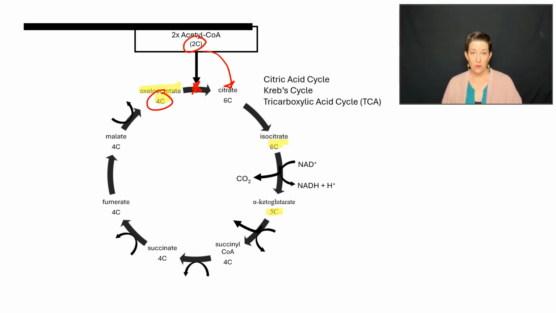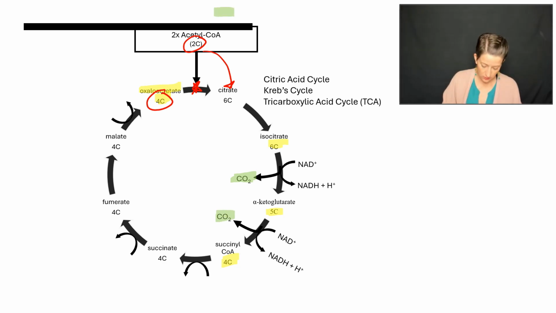Then this alpha-ketoglutarate becomes, that one I can't pronounce, succinyl-CoA. Yep. That is now a 4-carbon compound. So I'm guessing that alpha-ketoglutarate has a carboxylic acid that can get cleaved. That carbon gets oxidized into CO2, which means NAD plus gets reduced into NADH. Magic. We have our 2 CO2s released here.